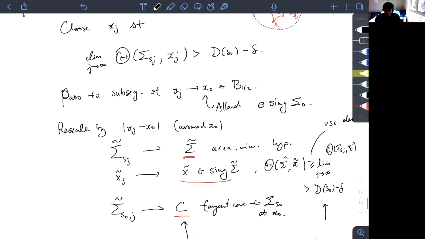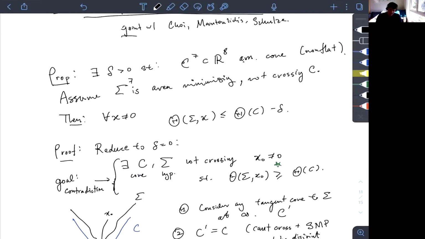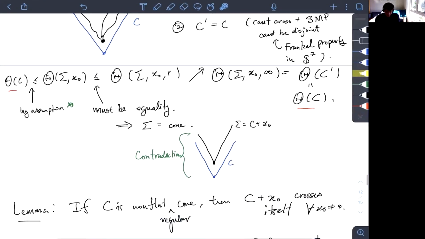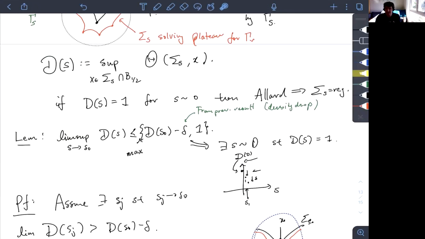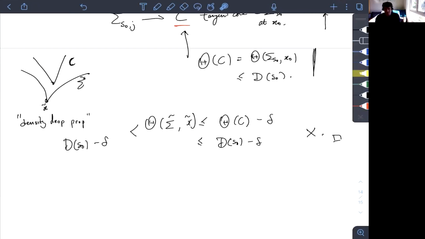So just to recap, what we did is we used this density drop proposition, right? If you're an area minimizing surface not crossing a cone, lying on one side of the cone, then your density drops by a definite amount at any point. So even though we know by work of Hardt and Simon that there's really no singular points, here we can say that at least the density has to drop by a definite amount. And then we use this to repeatedly perturb the density down at the highest density point. Okay, so this sort of result proves the plateau version of Hardt and Simon, but you could also use it to talk about the Smale version in homology.